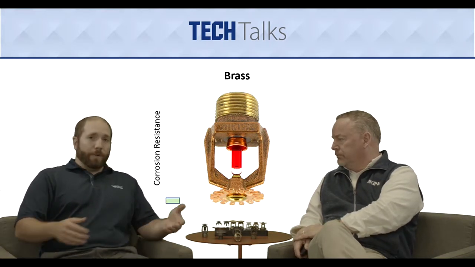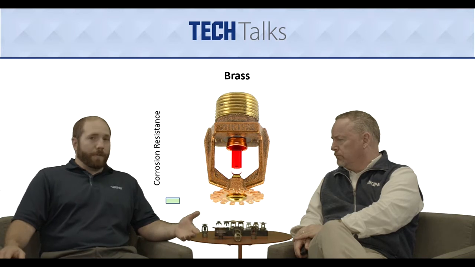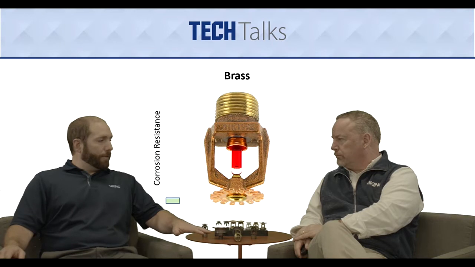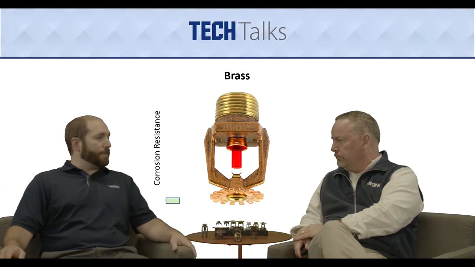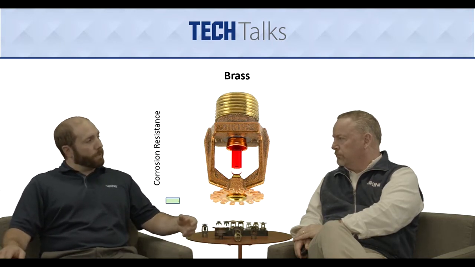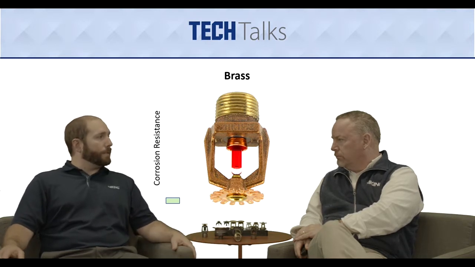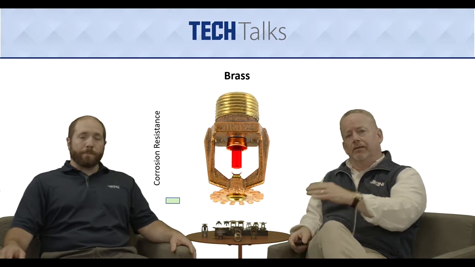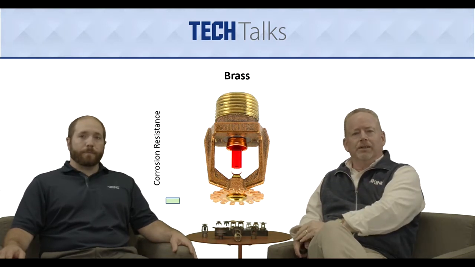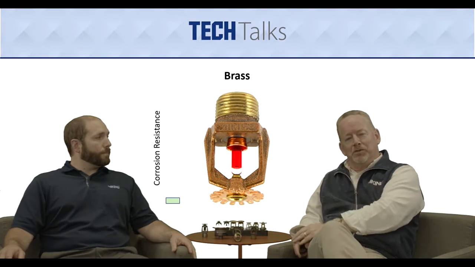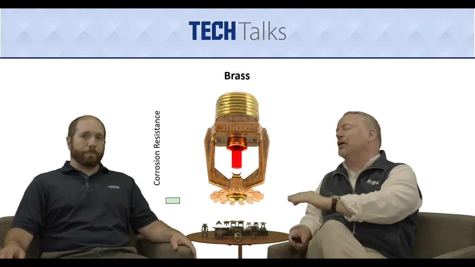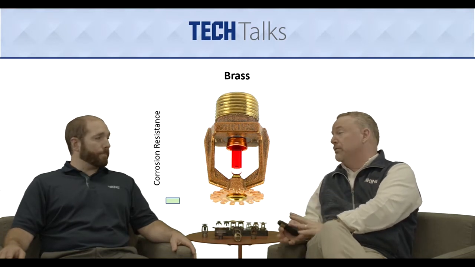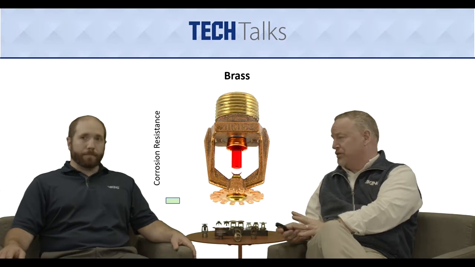We're going to start with brass sprinklers. We make sprinklers out of brass because brass is generally resistant to corrosion. But they're going to be the least resistant out of all the different coatings or platings and different materials that we offer. So let's start with brass sprinklers. We can see here on the side of the sprinkler a bar gauge going up on its corrosion resistance. So we have the most minimal now, the very basic brass sprinkler.